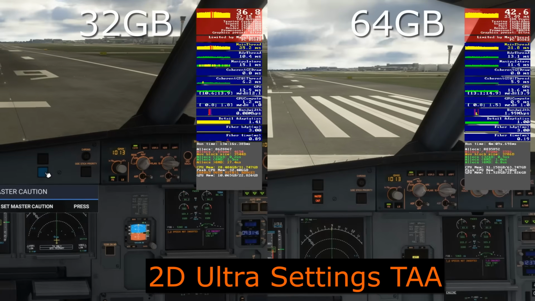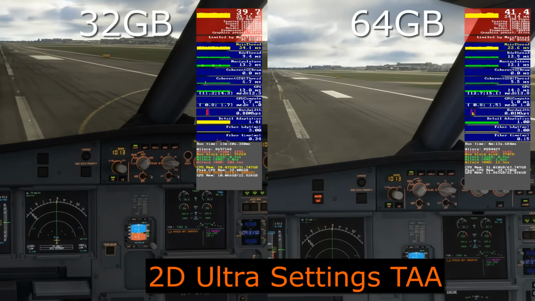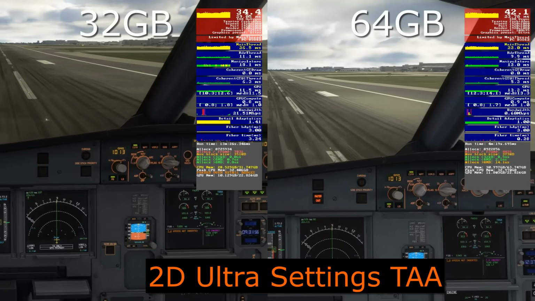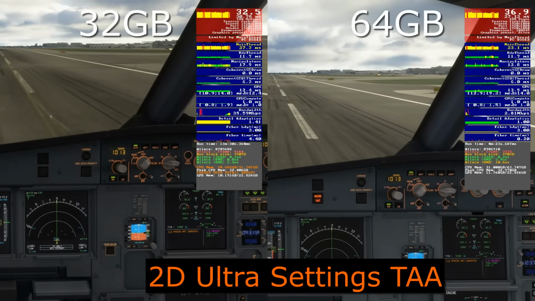So to try this test out, everything has to be exactly the same, of course, and this is what I'm doing right here. This is the Airbus A320. We are flying out of Heathrow Airport. Ultra settings in TAA mode, first of all in 2D mode.